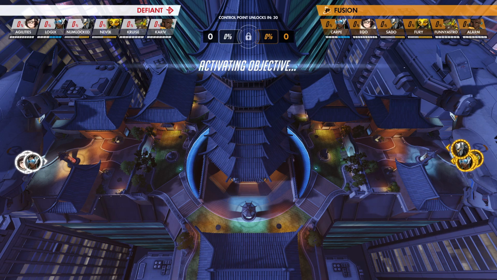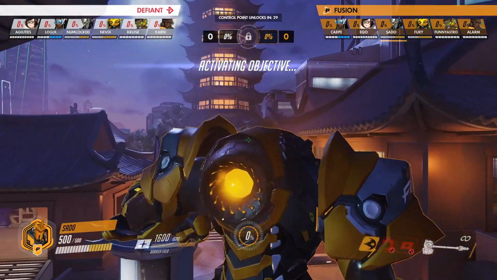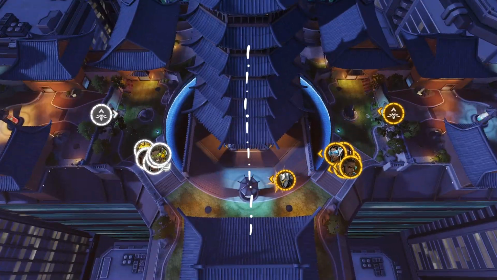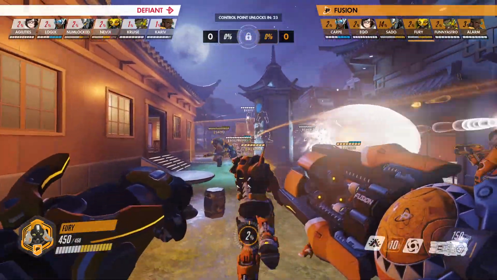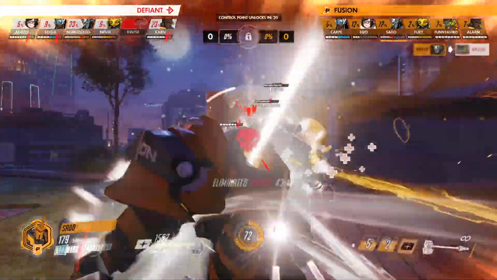However, the big difference is that Sato did not take the teleporter, and he opted instead to use a charge at the gate, which allowed him to beat Numlocked in the race to the central point of the map, giving him a bit more space to work with. This allowed Fury to pull everyone together with the Orisa halt, giving Sato the early cleave damage swings.